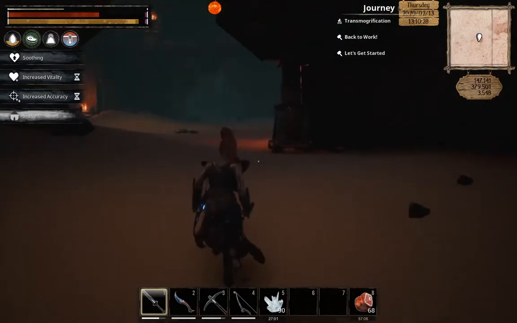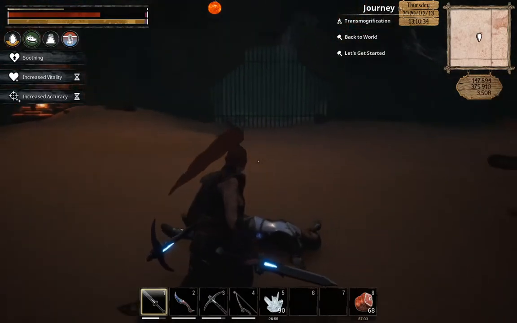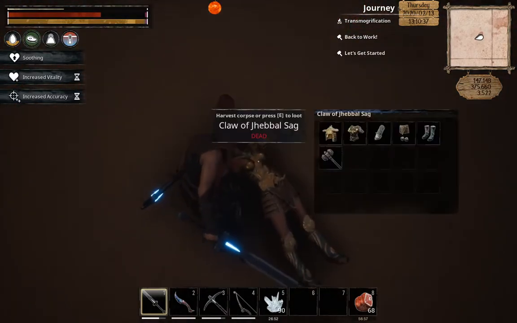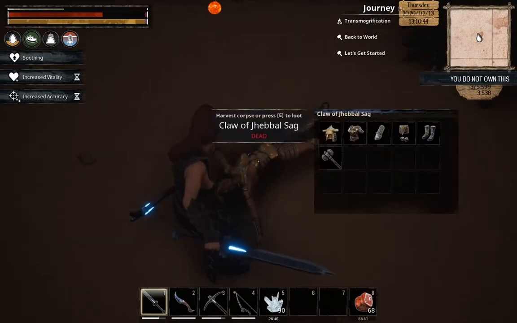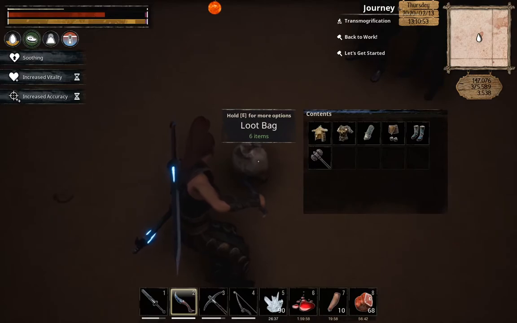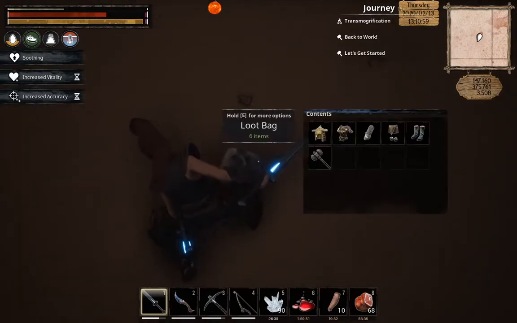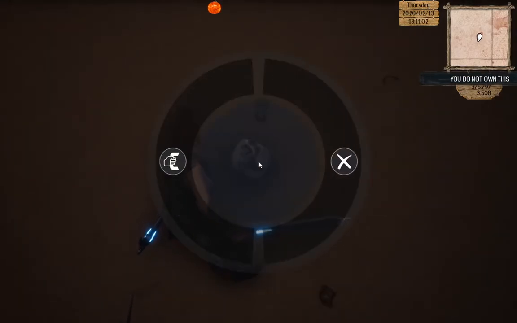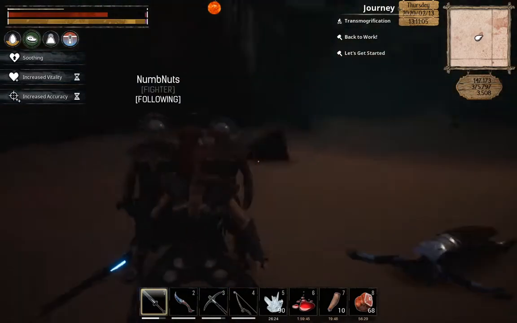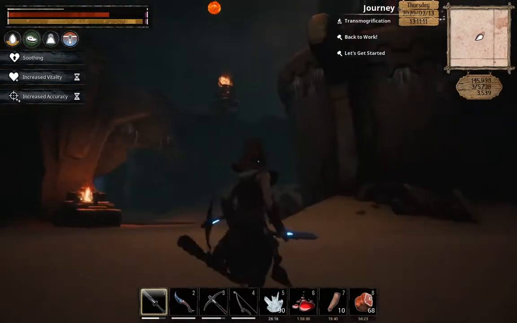Nope. Oh, I didn't realise she had stuff. It says E to loot. It won't let me loot it. You do not own this. Really? I wanted the stuff. It won't let me have the stuff.